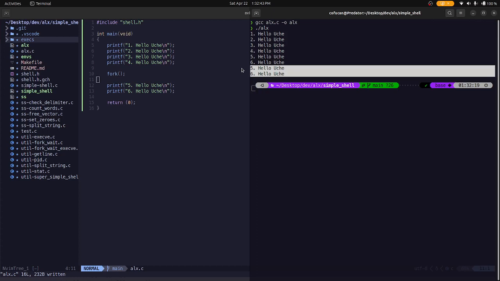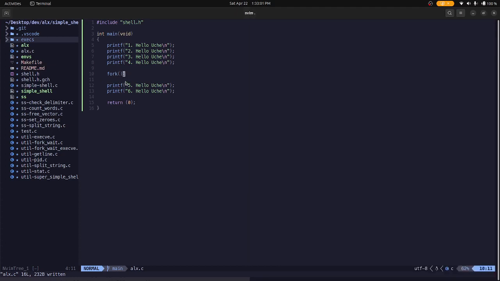Why did this happen? It's because when I called fork, this program became 2. It became 2 places, and when it multiplied, the 2 programs are running at the same time. I just created another process, and the 2 programs are running at the same time. So if I call fork, every single line of code I write under this fork is going to be executed in the 2 programs at the same time.